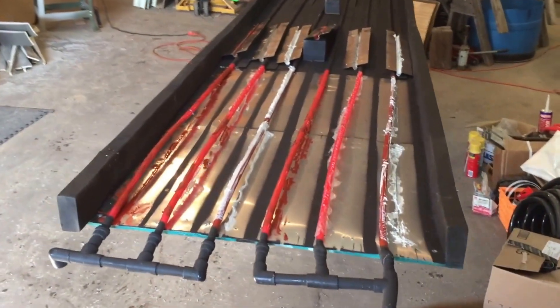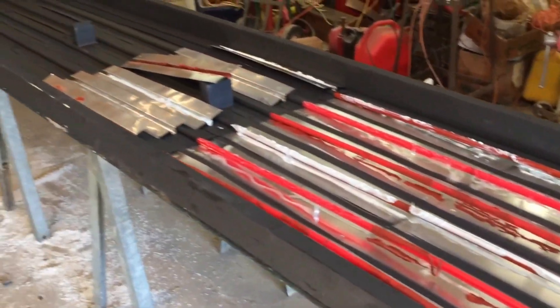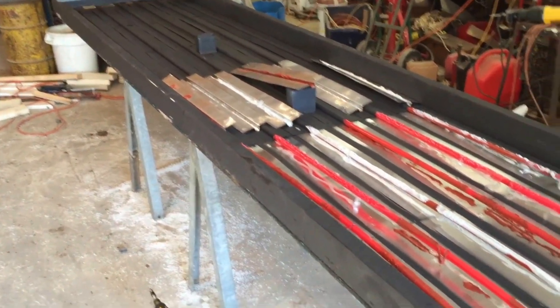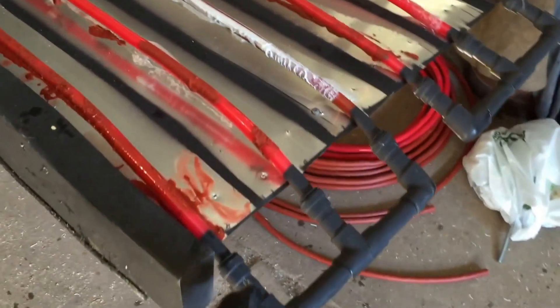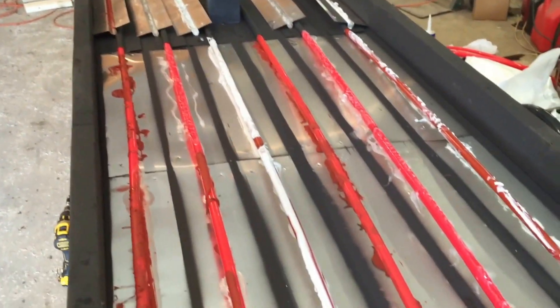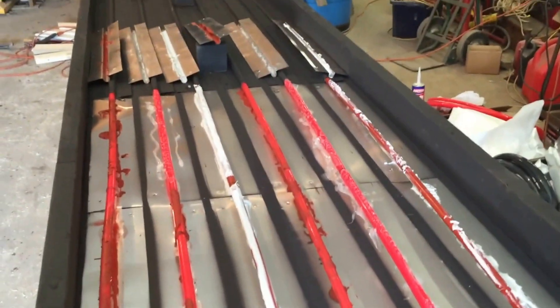Well, everything fit just perfectly. I went out there and put it up — it was just going great. And then I discovered that in my haste, and without a set of plans to measure from, I made this thing the full length of the shed without accounting for those two side panels going all the way up. So this was way too long — I've got to chop off basically 26 inches or so, right about to here. Cut them off. There's all the sealant — it was making a good connection with all the transfer plates, but it will again and we'll get it right. This is why it's nice to have a set of plans to work from.